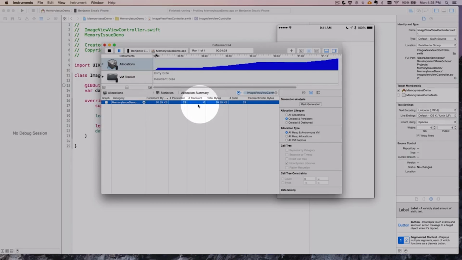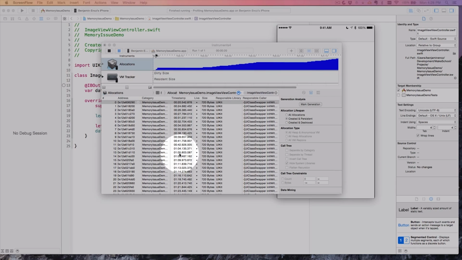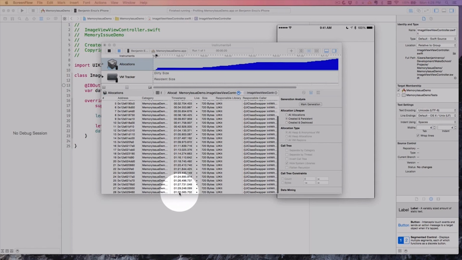With this information, we can dive into even more detail. So we now know that the view controller is not released correctly, which means we must have some kind of retain cycle that involves the view controller. So let's hit this arrow here to get some more information. In this view, you can see information about all the instances of the view controller that have been created. That allows us to dive into more detail. Firstly, we can see the different timestamps. For example, you can see that the very first view controller was created 20 seconds after the app launch, but it still sticks around. And the latest one was created 1.5 minutes after the app launch.